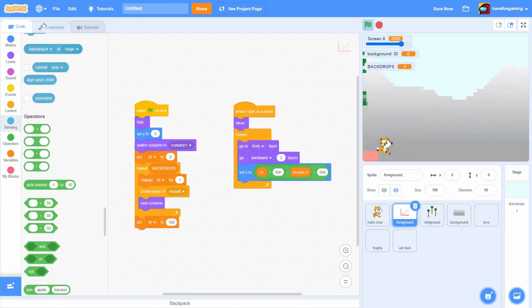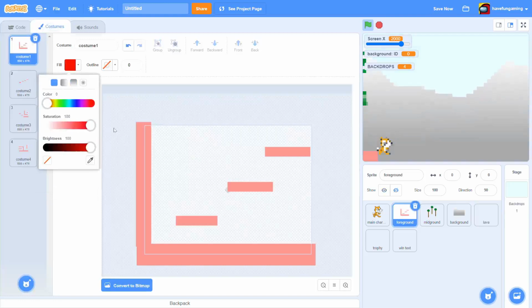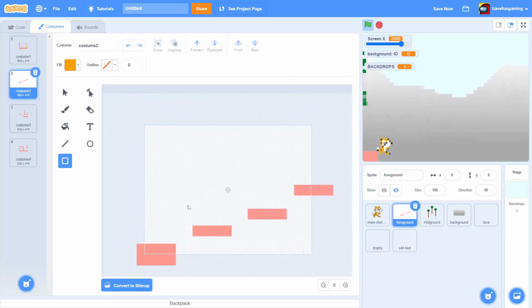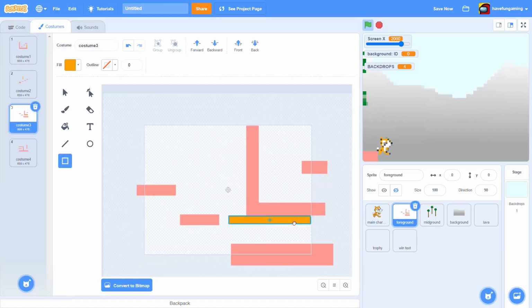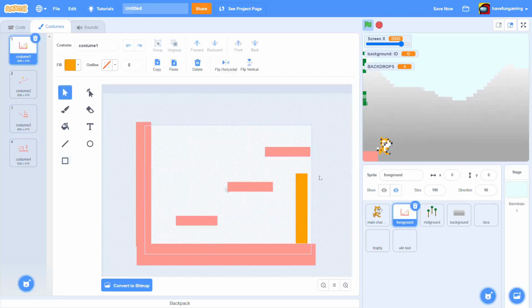Go back to the Costumes tab in the foreground sprite and add some orange rectangles to the levels that represent lava. When you are done, copy and paste them into the corresponding costumes in the lava sprite.